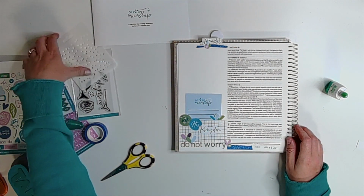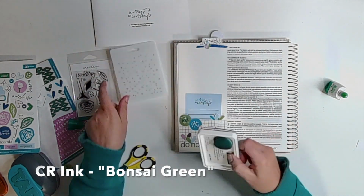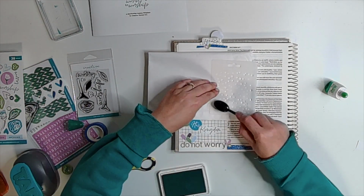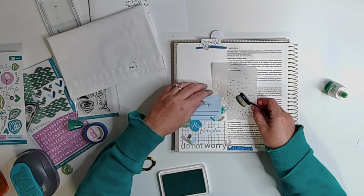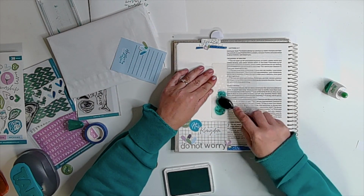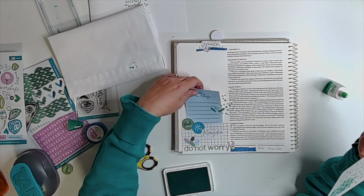And I put a little bit of washi tape. I just ripped it in half for the bottom and the top, and date stamped. And then I decided, Bonsai Green ink, I'm going to use this dots. I just love this stencil, so I could not resist. It's fine without it, but then I thought, what if I kind of bordered my journaling card with some little dots? And I love how it turned out.